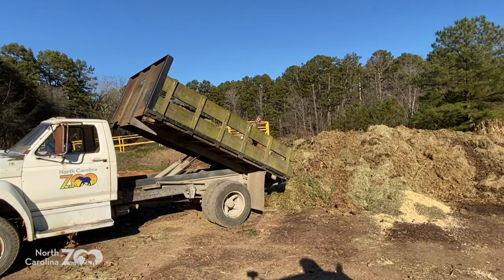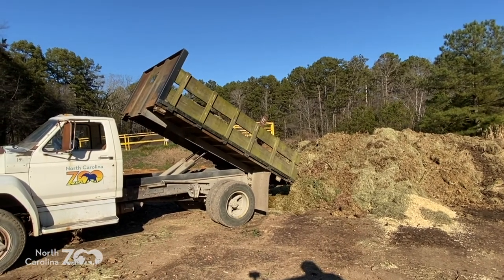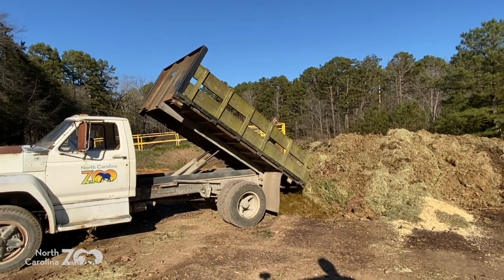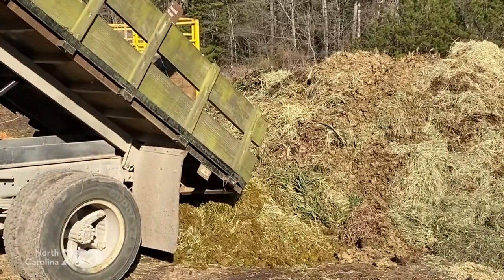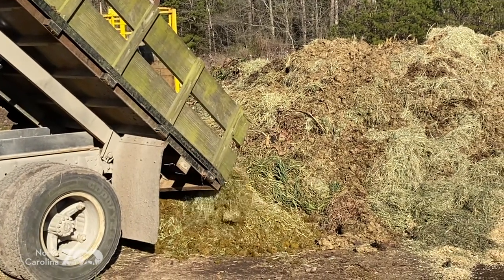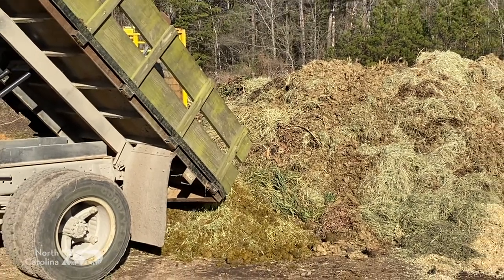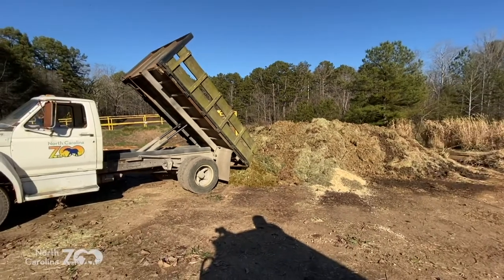And there's so much going on over here. We're lucky we get to talk to George in a little bit. Did I tell you that? Oh, cool. The compost guy. Yeah, he's going to share some of the details of what happens with this product and how it's turned into the black gold around here, the compost. But this is where it starts, guys. So that food cycle kind of starts here and ends here.